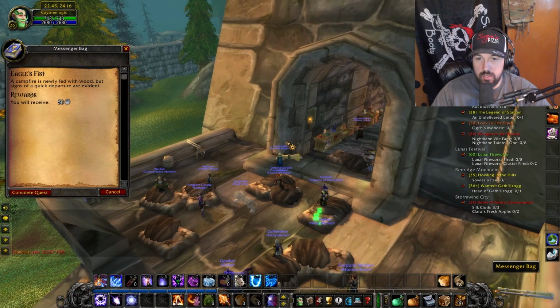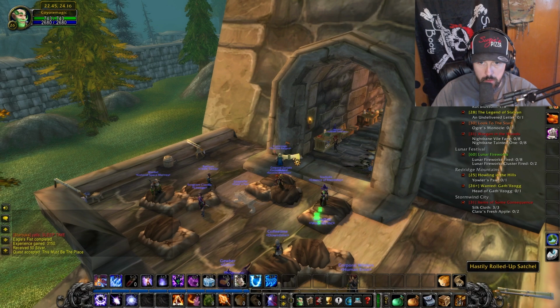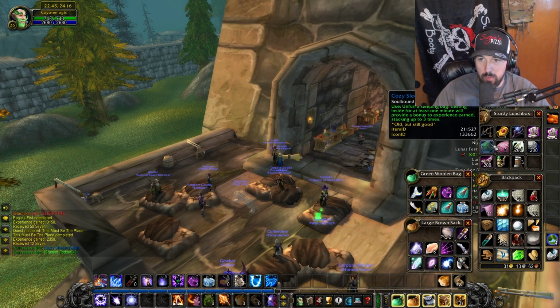You're going to come talk to this messenger bag right here. Accept and complete the quest. And under the hastily rolled satchel is your sleeping bag right there. Where is it? That awkward moment. The cozy sleeping bag: unfurl the sleeping bag, resting inside for at least 1 minute will provide an experience earned, stacking up to 3%.